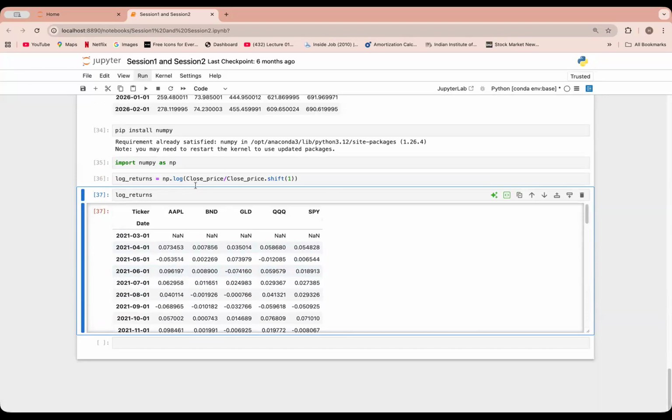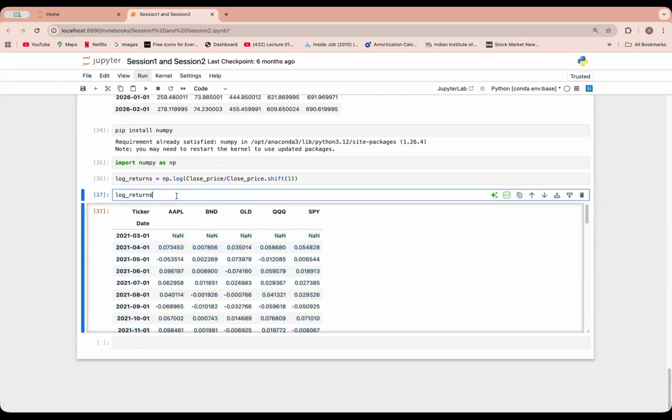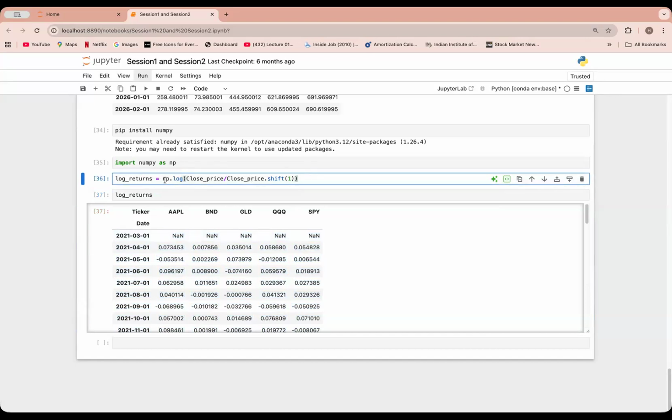Now, since we have these log returns ready, there's another very common thing asked. We need to make sure that this data is very consistent. We don't want this NA in my data frame, because it can create some fuss when we are dealing with this data. So we need to drop all these NA. We have already computed the log returns, which is a data frame. Now in this data frame I want to drop all the NA, so I'll just use the function dropna and execute this.